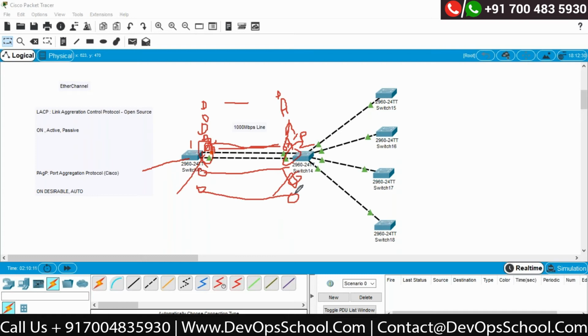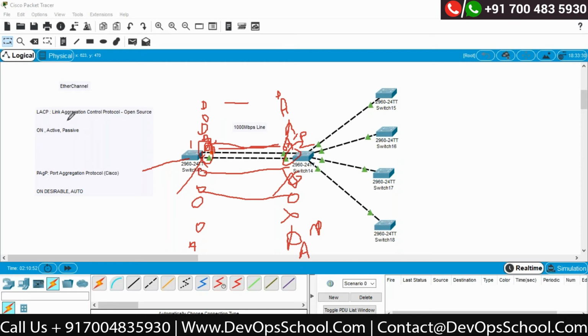I have on over here and desirable over here, or I do not have any configuration over here, it is not possible. Remember what I'm saying, then connection is not possible. Auto and auto, not possible at all. So look at the combination carefully for these two types of protocol.